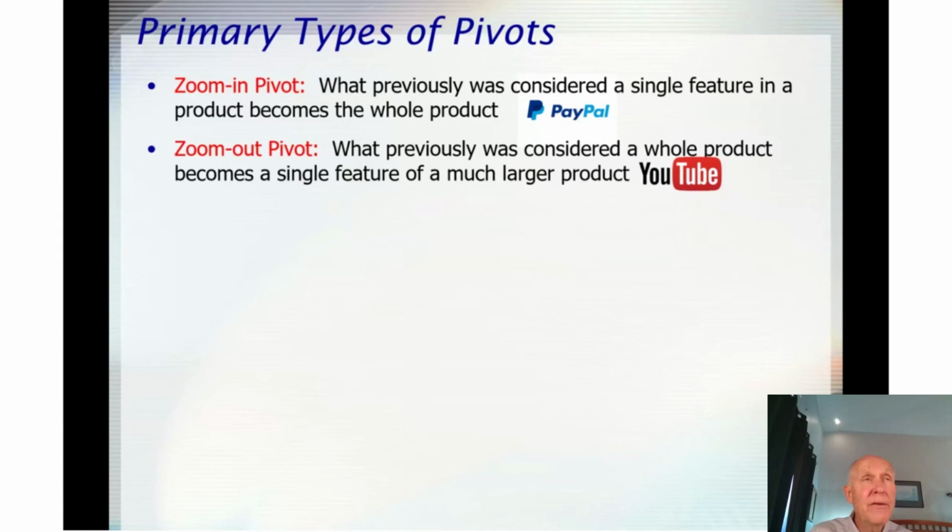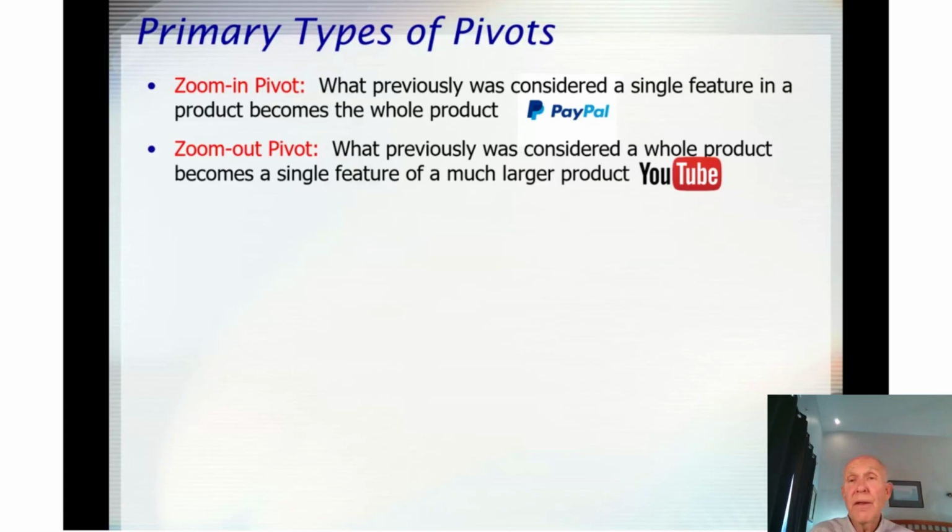YouTube's idea, and they didn't call it YouTube, it was called Tune In, Hook Up, was that you could put a video of yourself on the site. You put that video on, and the people you were interested in, ladies or men or whatever, would see you and say, oh my goodness, I want to date that person. That was their idea. And they started Tune In, Hook Up, and sure enough, people started posting videos. But not all the videos were dating videos. They started posting videos of crazy things like automobiles crashing or a cat falling off of a refrigerator or crazy stuff like that. And pretty soon it turned out that those crazy videos were 90% of all the videos.